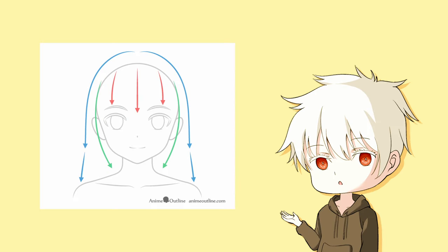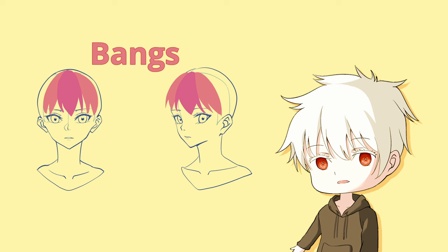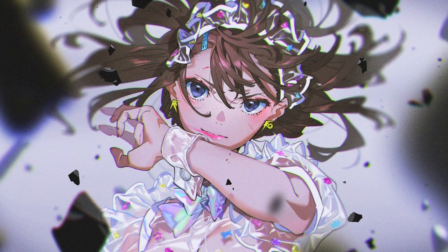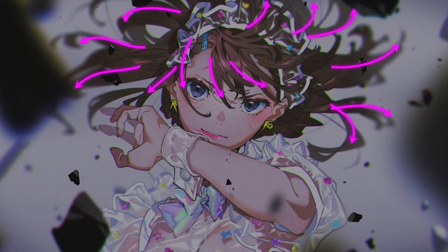This is one of the most important basics when it comes to drawing hair. We can simplify the hair structure into three main sections, which are the bangs, the sides, and the back. To mimic my style, you need to further split the bangs into three more parts, one in the middle and two at the side. We all know that the hair starts from a central point, aka the hair swirl. By drawing this point, it adds a touch of realism to the hair flow.